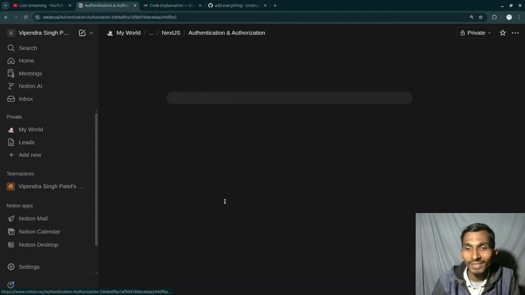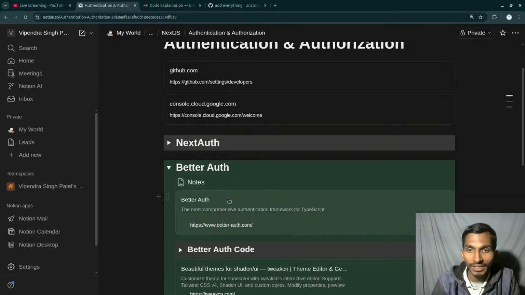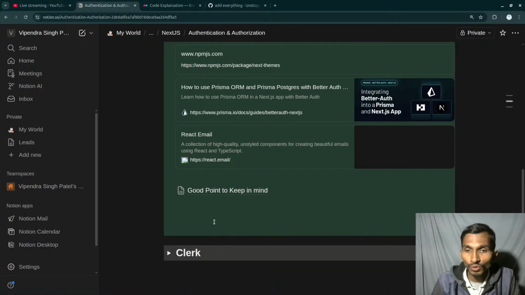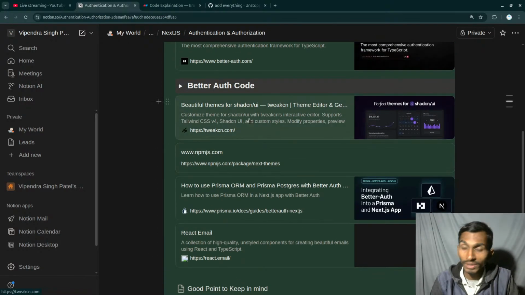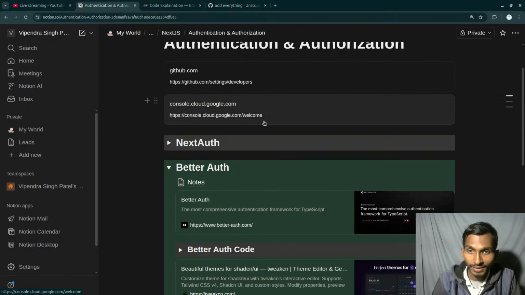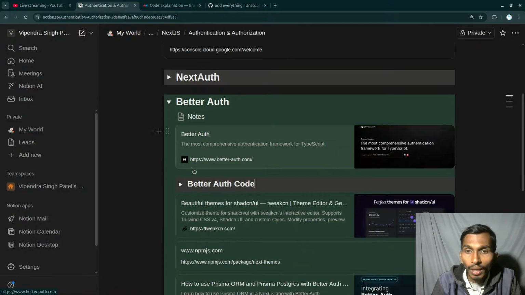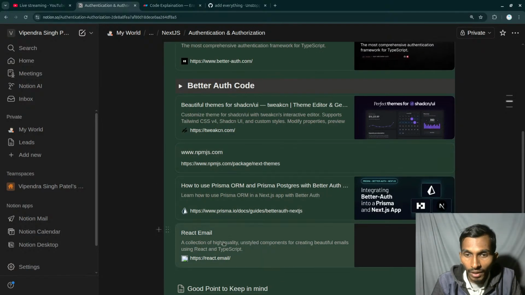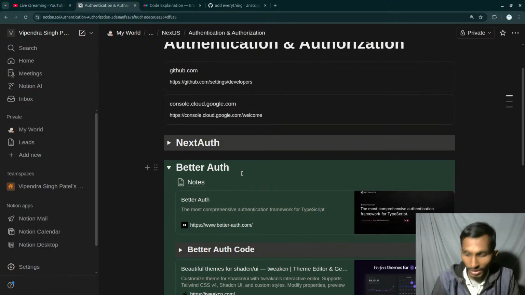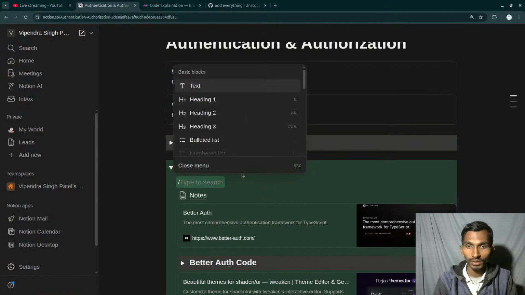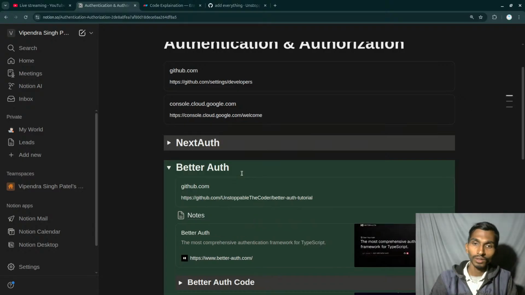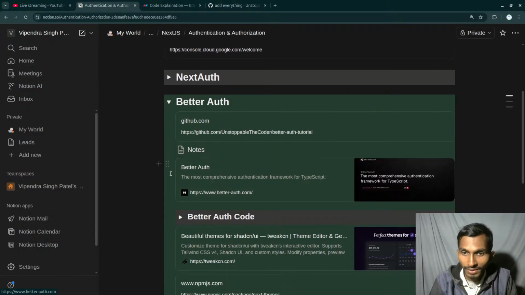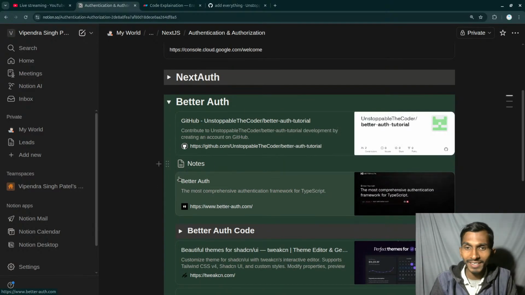Authentication and authorization, inside this particular section I was learning about Better Auth. And the good thing is that I have already learned about Better Auth, which simply means I don't need to worry about it much. But before that, the Better Auth code is gonna be here, fine. And just in here I'm gonna have my link related to Better Auth, so that in future if I get stuck, I can come back here. This is the link of the Better Auth website.